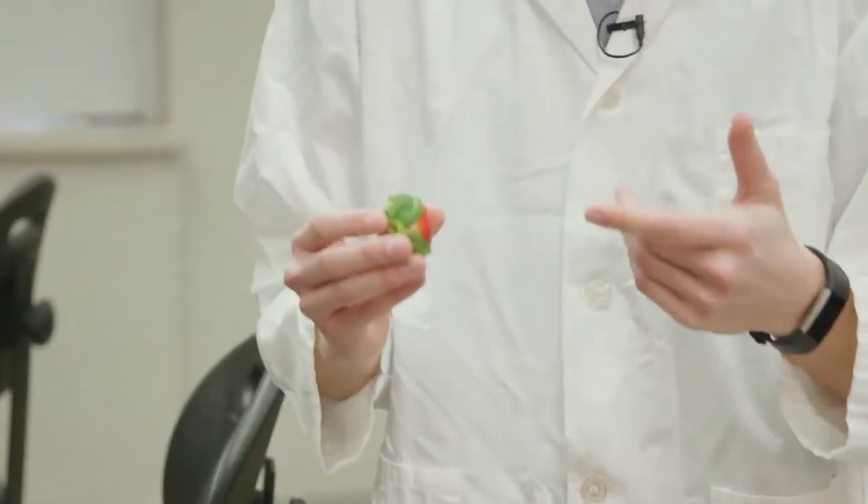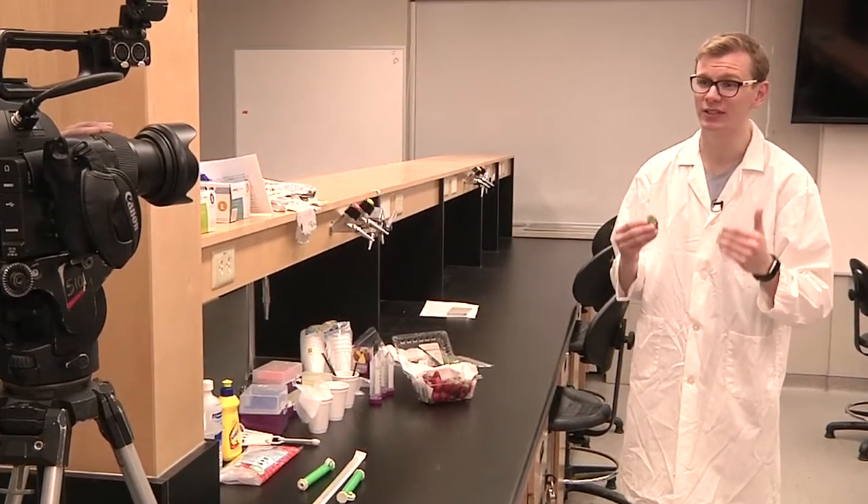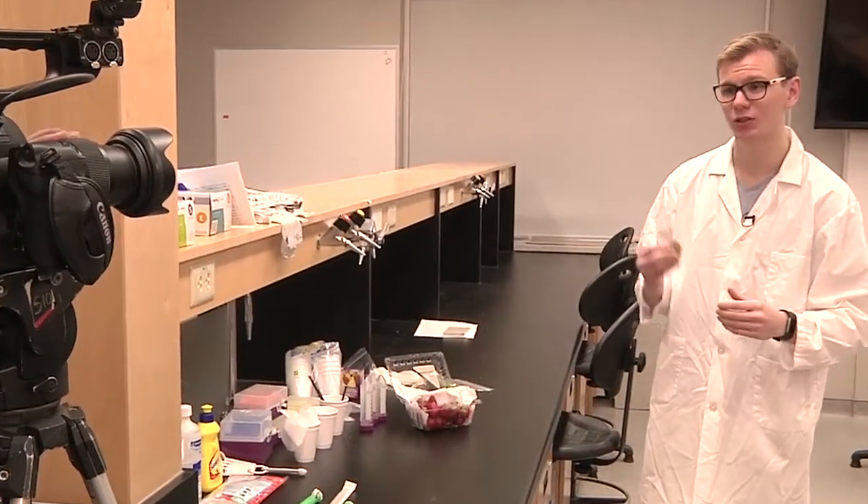So in order to study DNA, we actually have to get DNA out of the cells. And so that's the experiment that we're going to be doing today. We're going to be taking DNA or extracting DNA out of strawberry cells. Medical research is an exact science, which means we have to be very careful when following protocols. So when we're doing our experiment today, we want to make sure that we're following the steps in order and being precise. So why would we extract DNA from a strawberry? Well, strawberries have a lot more DNA within each cell, which makes it easy for us to extract DNA from strawberries.